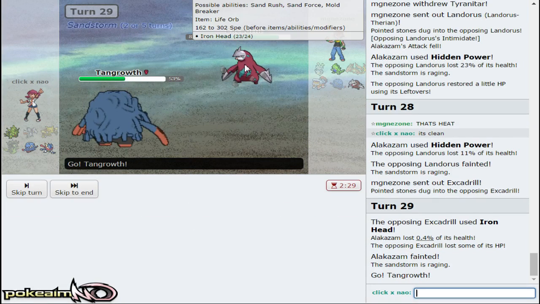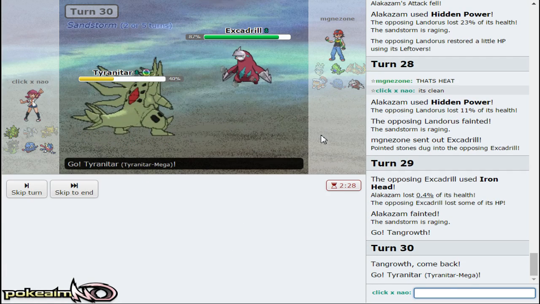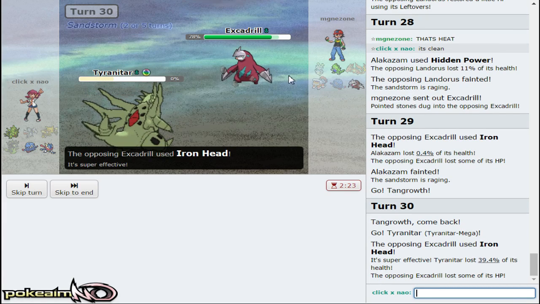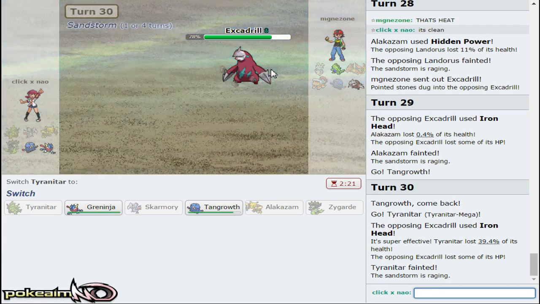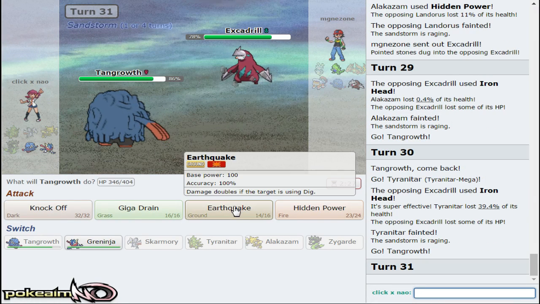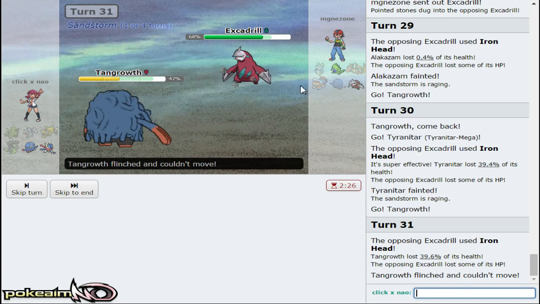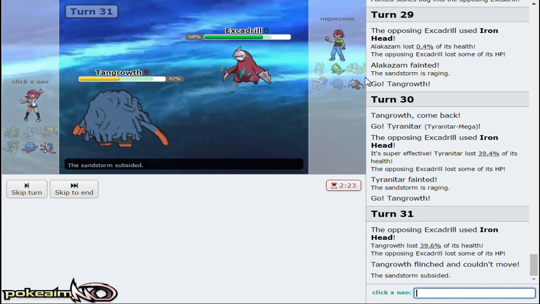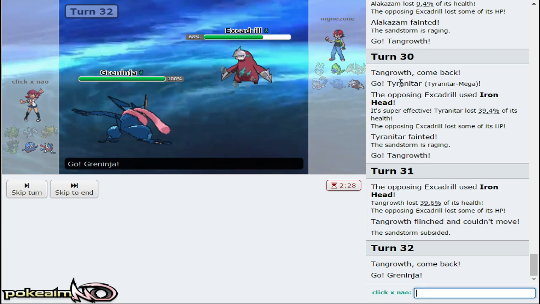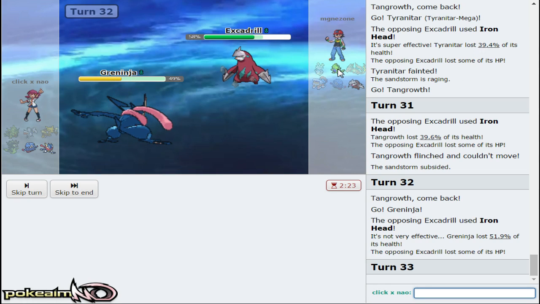And what I can do is go Tangrowth, get my regen. As he knocks me out, go Tangrowth now. He doesn't have enough sand turns to double back and forth. I can literally click Earthquake here. Unless he flinches me. So he has to go out into Tyranitar now, so I'm going to double out into my Greninja. Or I guess he could go for Earthquake, predicting me to do this. Well, either way, this was the best play possible.